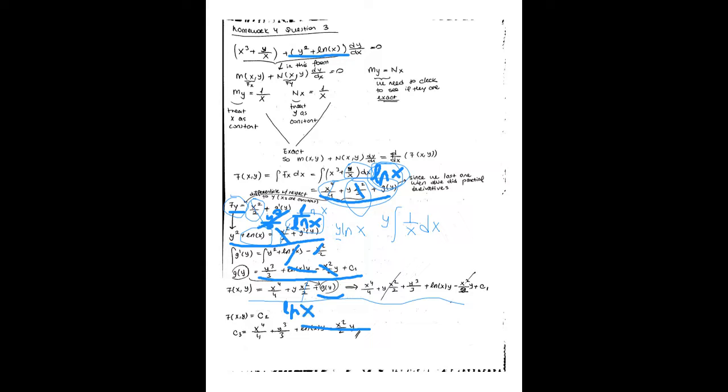Yeah, so tell us the final answer. And the final answer is x to the 4th over 4 plus ln x plus y cubed over 3, and then plus a constant, right? Yeah, plus a constant, but I combined c sub 2 and c sub 1 here because they're constants, so we can combine them. I call it c sub 3. Right, treating it as a level set.